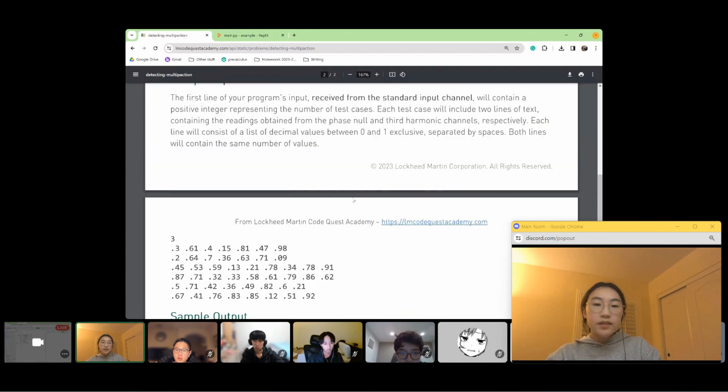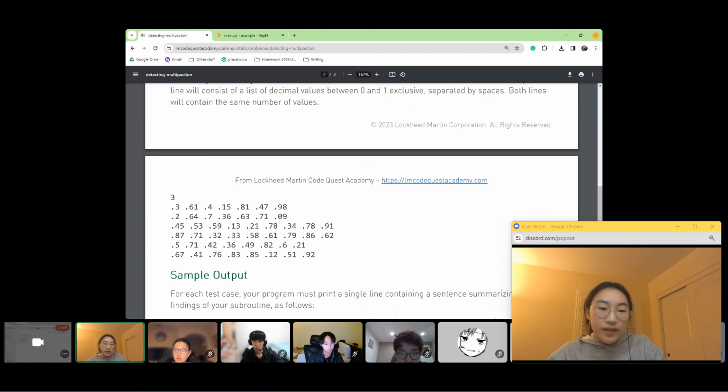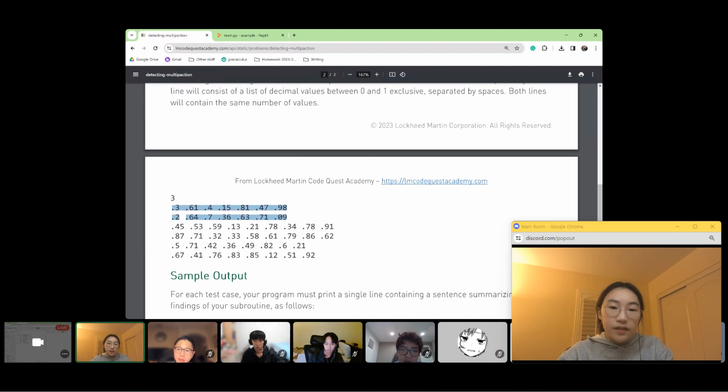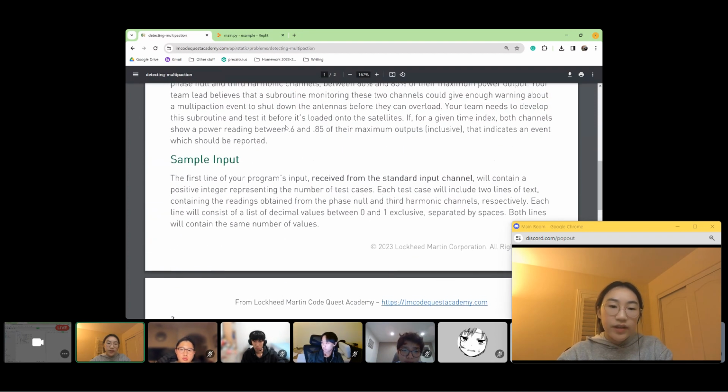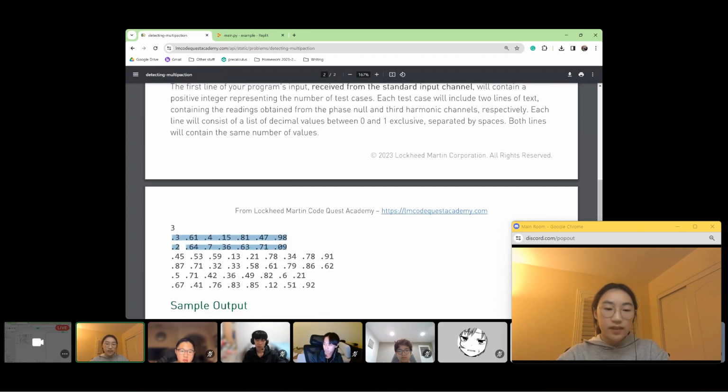So basically what the problem is asking for is if there is a time index. If we look at these two lines by columns, so up and down, if both of the numbers in each column are greater than or equal to 0.6 and less than or equal to 0.85, then we need to report that.